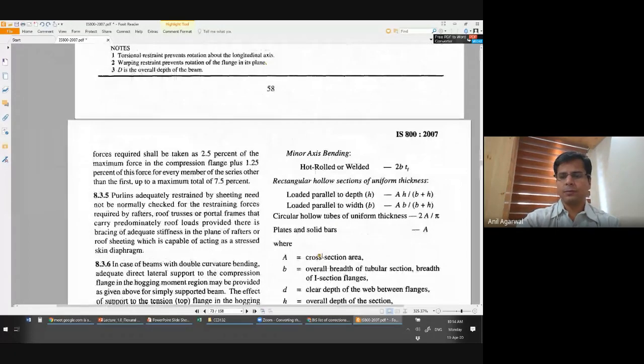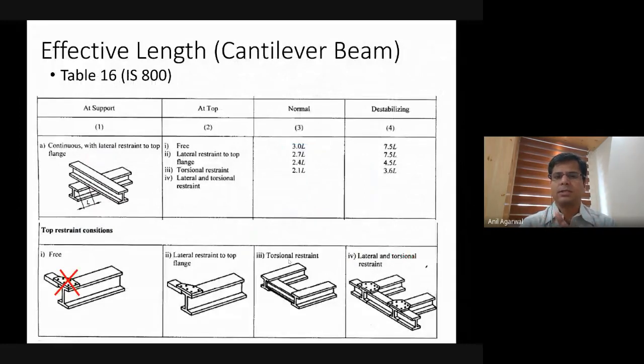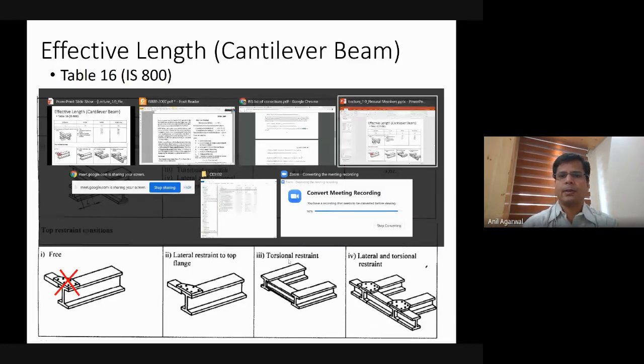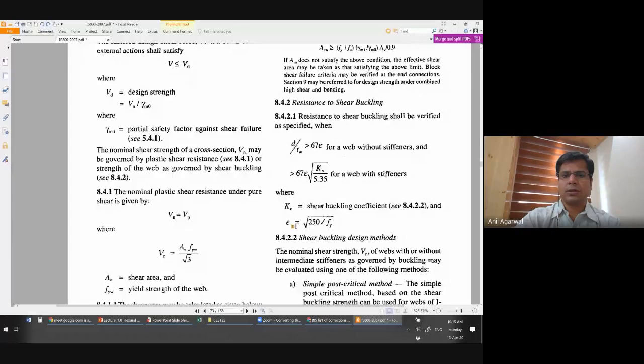Now, moving forward, for cantilever beams, we are allowed to use the same equations that had been developed for simply supported beams. Now you must understand that a cantilever beam is fundamentally different from a simply supported beam, and its buckling equation would be very different. But what the code is suggesting is that instead of using one L, if you use a larger L value, then you can probably use the same equations for cantilever beams also. So let me go to that page.